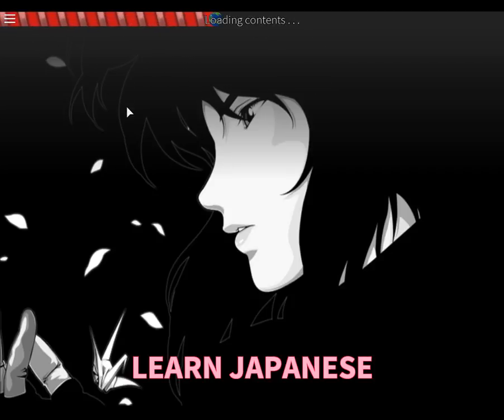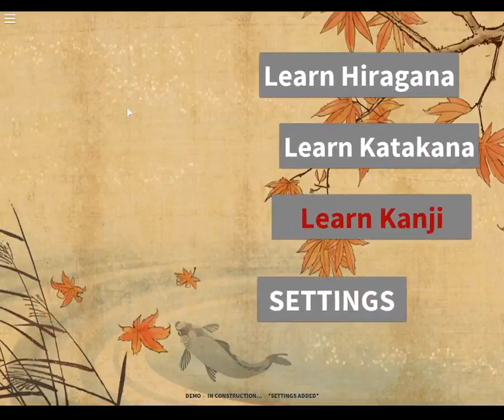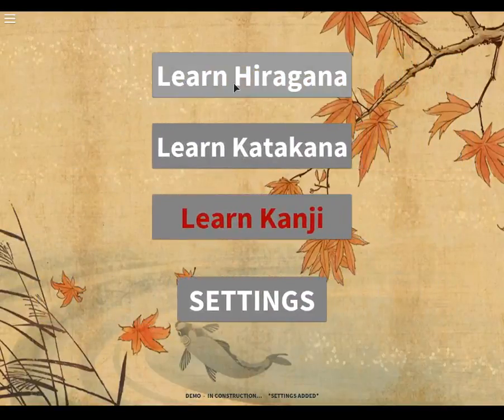So this game, it's like a flashcard game. It will show you the characters and then it will show you the pronunciation. It's not really going to teach any words, just the alphabet. So we have hiragana, katakana, kanji. There is no kanji.